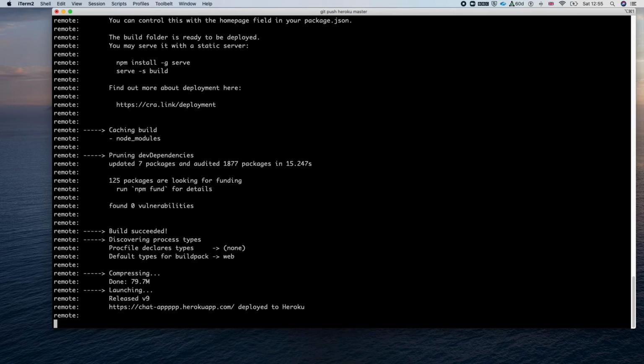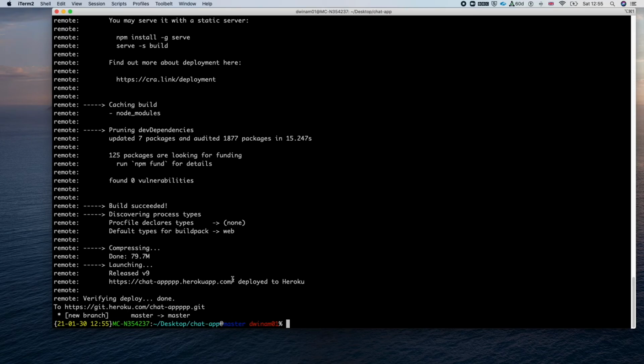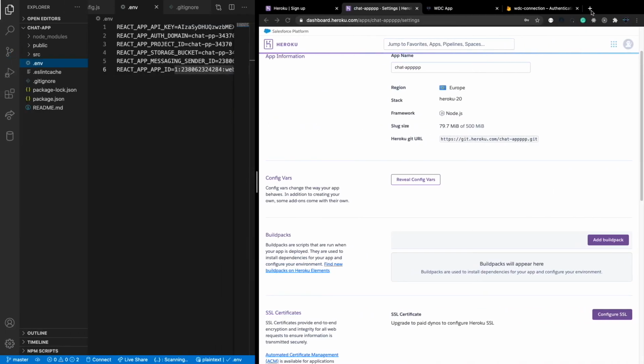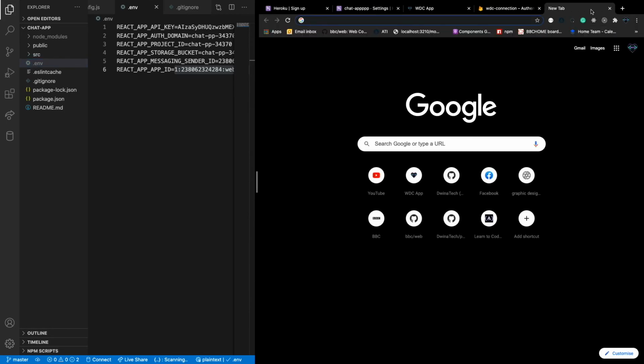So that now is finished. As you see, these are the same steps that we saw on the Heroku console. Basically, it's the same compressing, and then at the end here, it just shows you this URL where you can go and try to access your project. And you can just copy this URL and go back again to the browser. And let's open a new tab here and try this new URL we just created, and that's where we can access our new project.